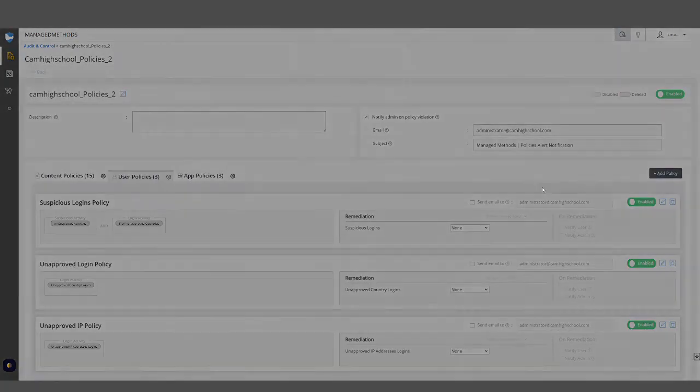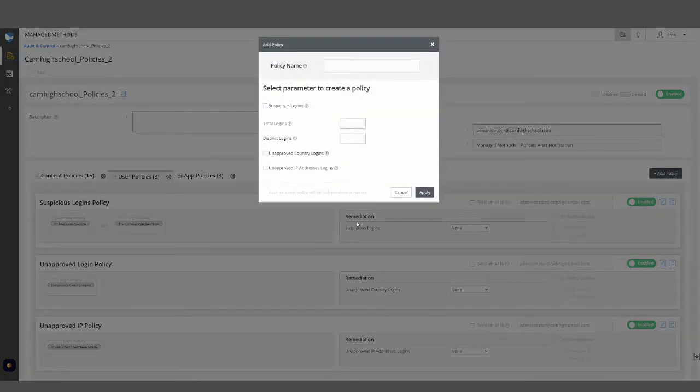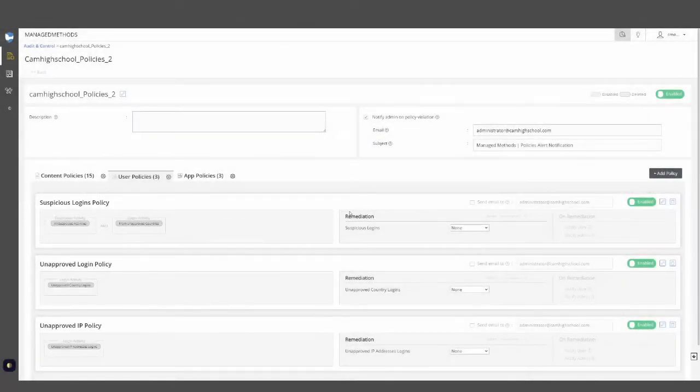You could add additional policies here, such as a total number of logins, distinct number of logins. One thing to be aware of is that that's going to look there generally every 4 hours. It can be delayed to where it doesn't look until every 48 hours. That's generally pretty uncommon, but could potentially happen there. So that's one thing to be aware of for sure. So with this, you certainly could add additional policies if that made sense, but really up to you on what makes the most sense on those. But let's go ahead and talk about how to add additional countries here, and take a look at that there.